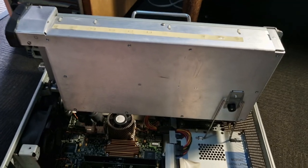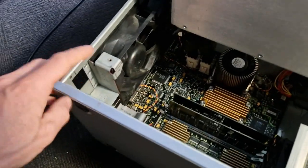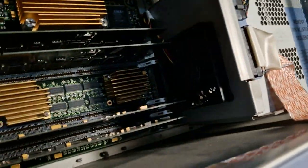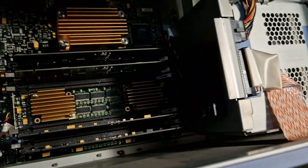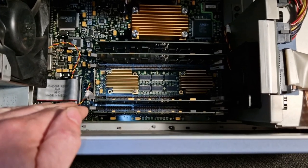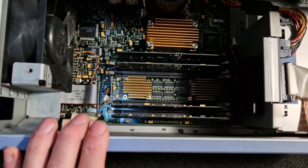That's not going to fall over for some servicing, and you can clearly see, if I get the light in the right angle, some nice big fans, this main one here, some more, one over here, and that will give some airflow over the RAM, which is, as you can see, 4 of 8 populated at the moment.